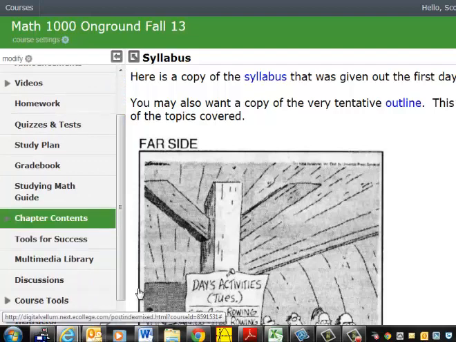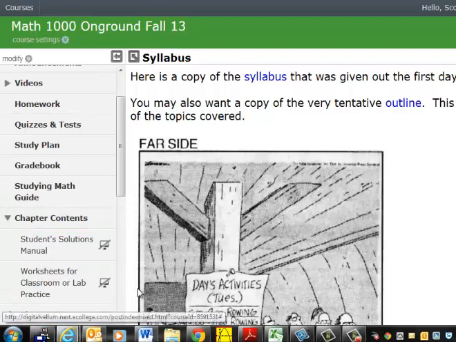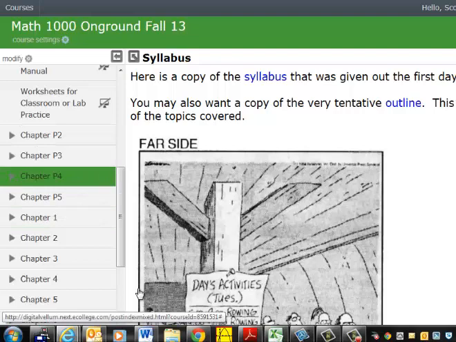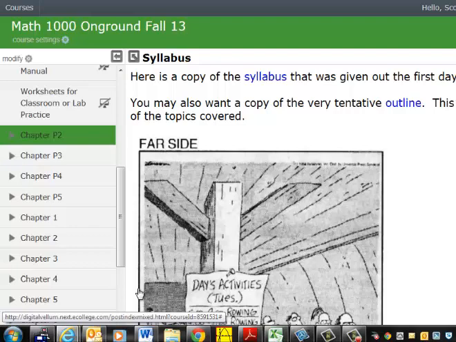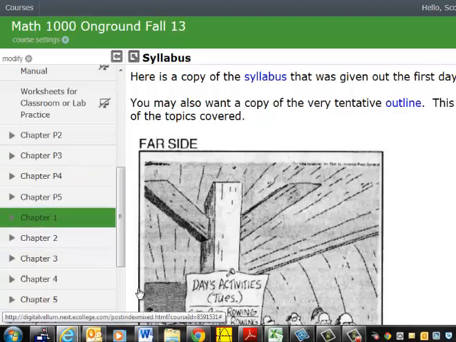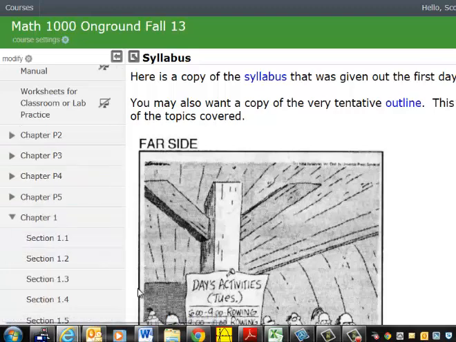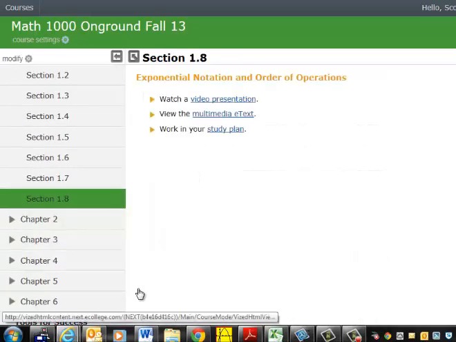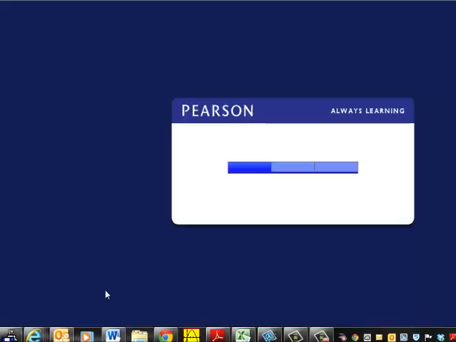I just want to show you one more place where that ebook is. So click on Chapter Contents. And we are not doing these P chapters. If you think you need some extra additional help, these P chapters are sort of pre-content. Like if you're confused on how to add and subtract fractions with unlike denominators, they go into a little more detail here. We're actually starting here with chapter 1.8, but we can drill into here and click on 1.8, and you can see the e-text right here. And this will be exactly the same thing as if you had the print copy of the book. Again, I leave it up to you if you want to get the print copy or just get the code online and use the book.